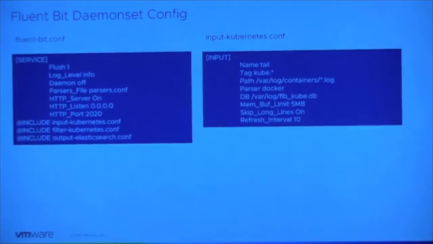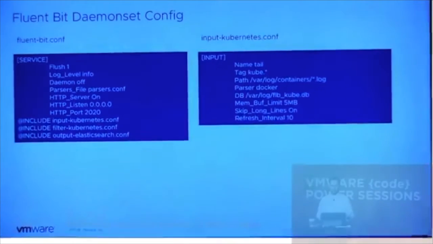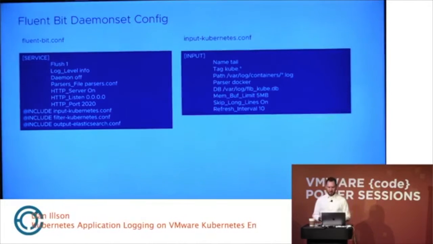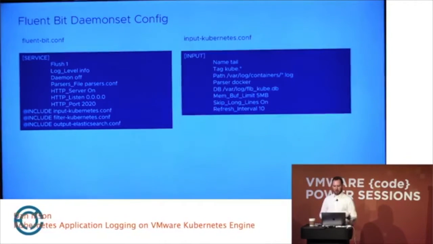And then before we look at the live app running, we'll look at a little bit of the config. This is from the Fluent Bit Daemonset config that we've used. There are a couple of different pieces of it. One is defining just the Fluent Bit service that goes in fluentbit.conf. What are we looking at? We're grabbing info level logs. What are we listening on? And then we're including a Kubernetes input file to define how we take input from Kubernetes, a filter, and then an output file for all those Kubernetes logs.